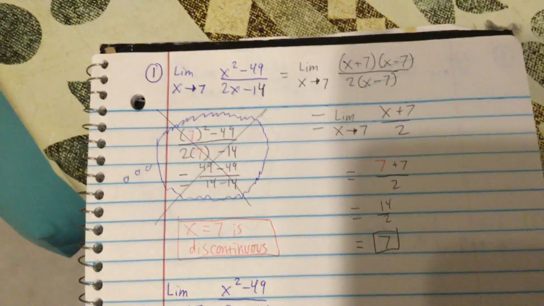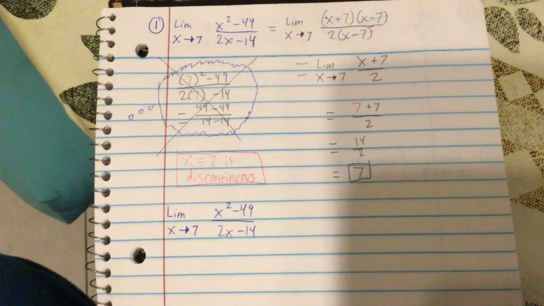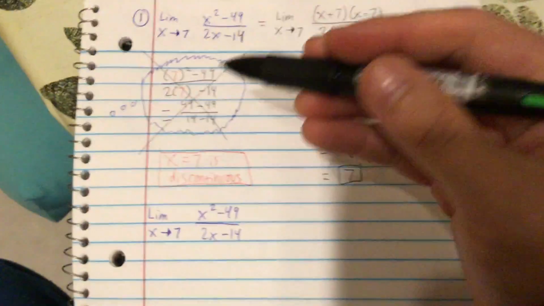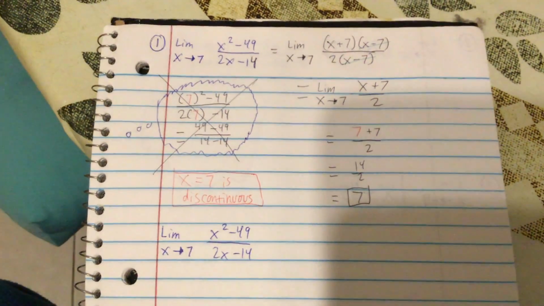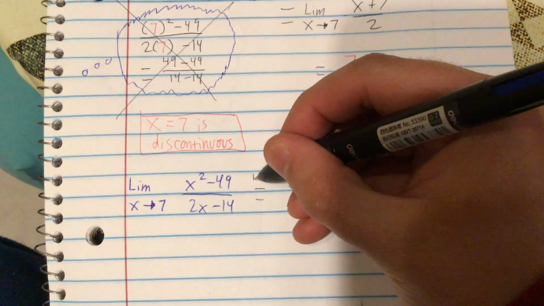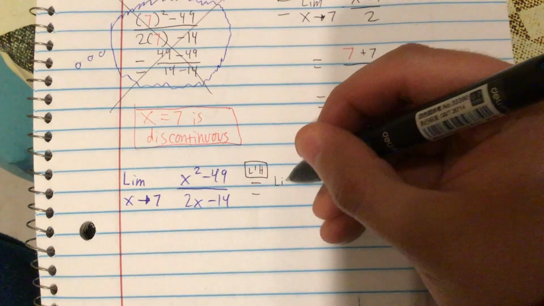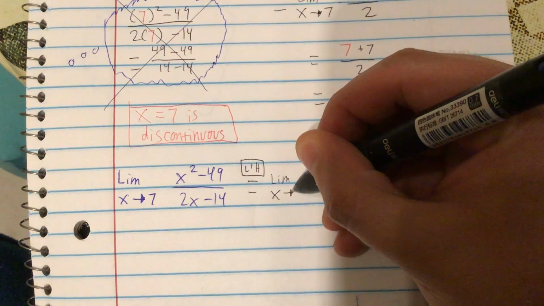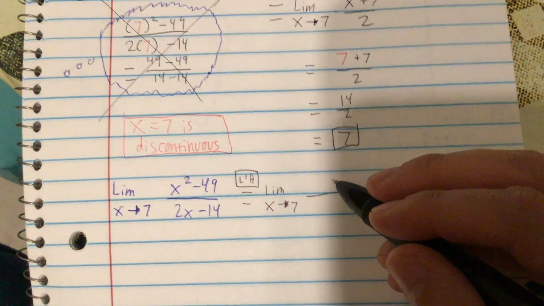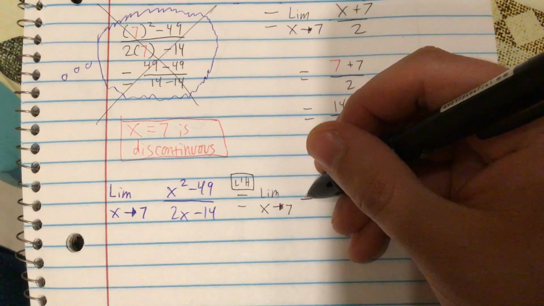Oh, wait. Am I limiting you to just factoring? Dude, play with your toys. It's all right. L'Hopital. Everybody say L'Hopital. And the only reason L'Hopital works is because of that hole. It does not work otherwise. So I'm going to put L'Hopital over my equal sign. So the limit as x approaches 7. Remember, function does not equal its derivative, so you have to indicate I used L'Hopital's rule. Otherwise, college professors get mad.